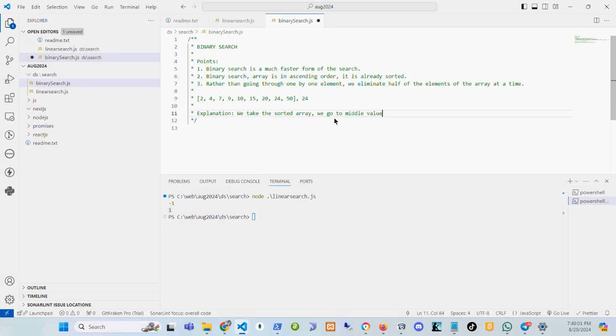We take the sorted array. We go to the middle value and see if the checked value is less than or greater than the middle value.